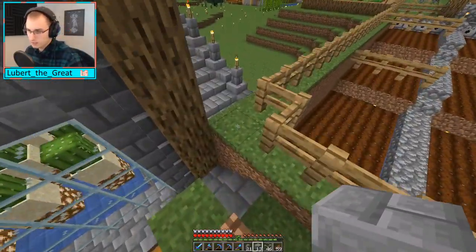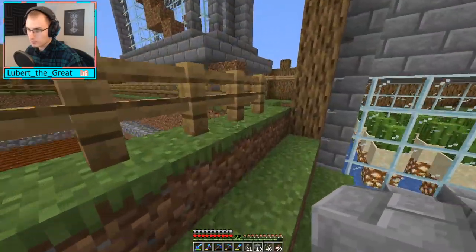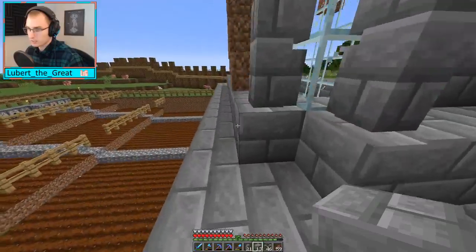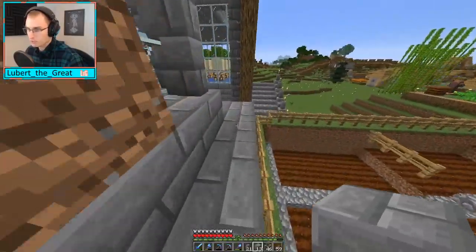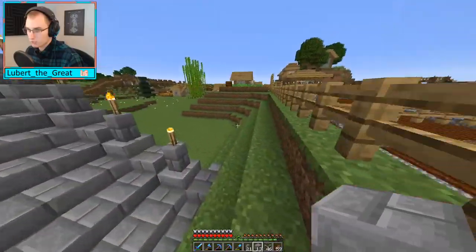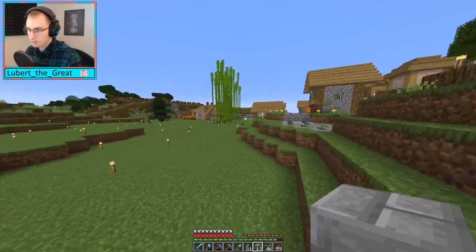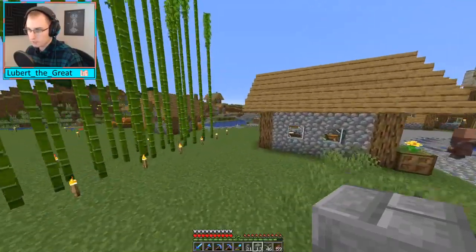Besides the very slight amount of lag that happens if you're standing right next to this thing when it goes off. But that's not the end of the world. We can deal with that. It only happens every once in a while anyway. So I'm going to get some oak log to make the pillars in the corners. And then we can work on the roof, and then it'll be pretty much done, except for the base.